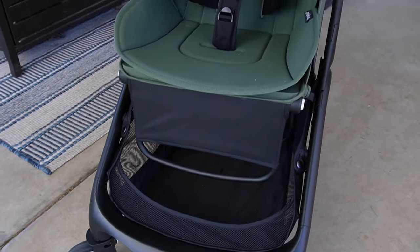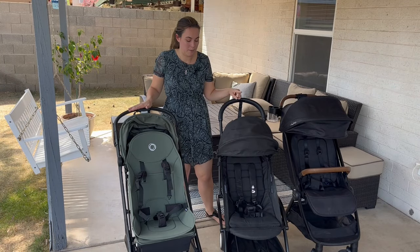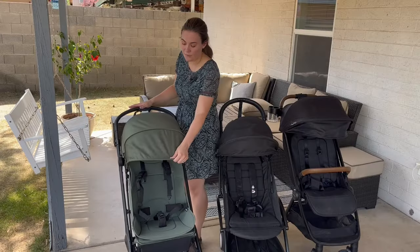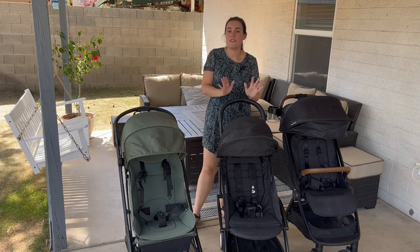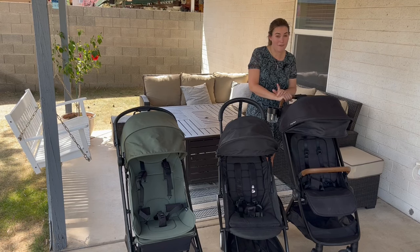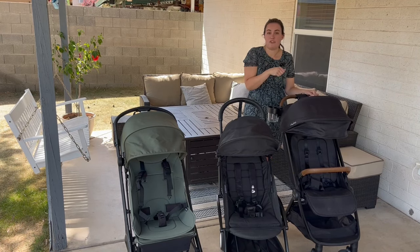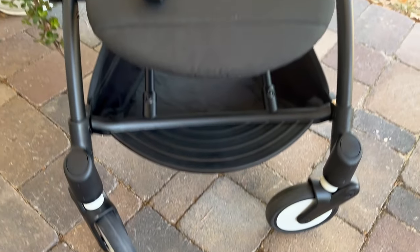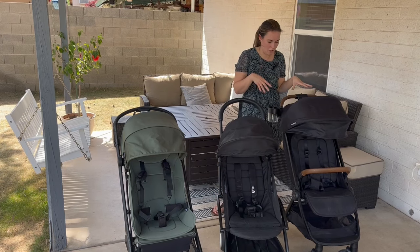One of the first things I want to talk about is price. The Bugaboo Butterfly and the Yo-Yo are both $449. However, the Baby Zen Yo-Yo does not include a footrest. So with the Bugaboo Butterfly, you get for $449 a rain cover and an included footrest, which is really nice. For the Baby Zen Yo-Yo, you get the stroller for $449. For the Nuna Travel, it's now $500 — they recently increased the price — and you have the built-in car seat adapter and you get a travel bag. You do get a travel bag for the Yo-Yo, but it's like a dust bag. The dust bag is light, doesn't have any padding. The travel bag usually has padding, so it's going to protect it better long-term.